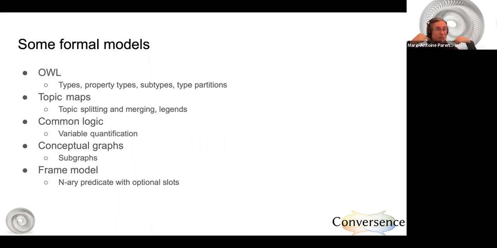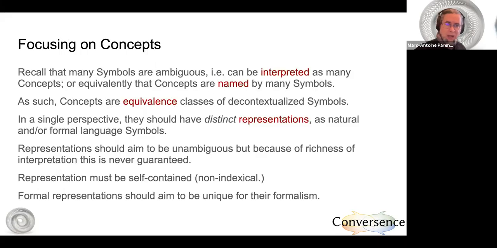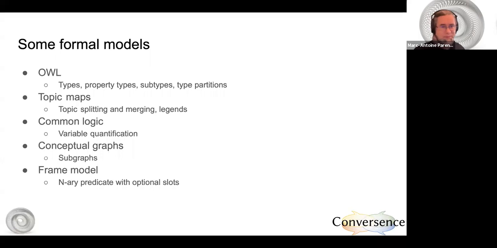But it's important to be able to create a scope variable after the fact, even if it wasn't explicitly mentioned, because anything can be questioned, anything can become topical. So I'm very much focusing on, in a way, for me, a good model of statements is to turn them into frames with variables, as in common logic, eventually subgraphs, because the frame itself is a unit and can be spoken about, so that allows us to define subgraphs, with the possibility of splitting and merging concepts a posteriori, as in topic maps.